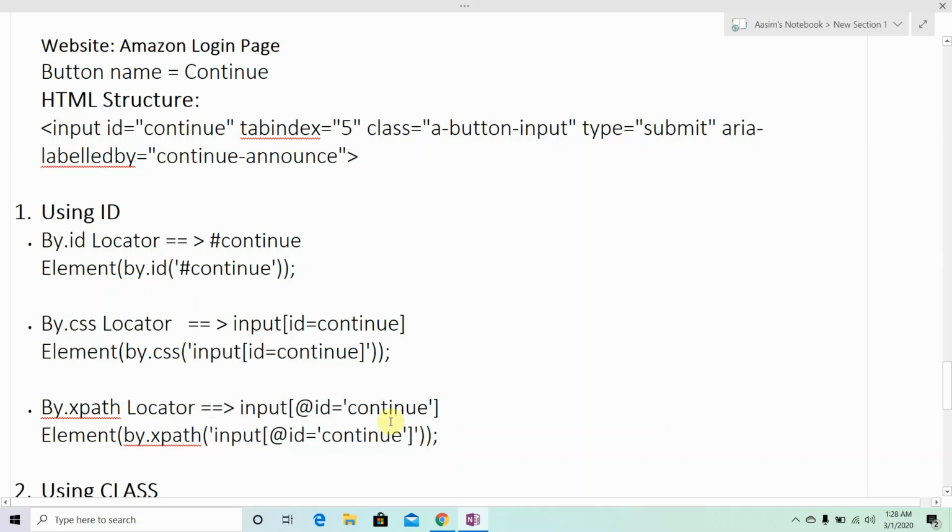This is the XPath locator. So this e should be small, but as I'm using an editor which is converting e into a capital E, that's okay. You must use a small e.